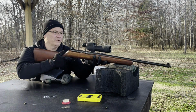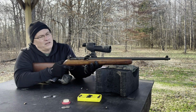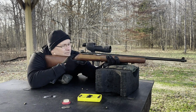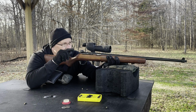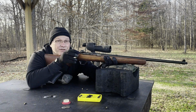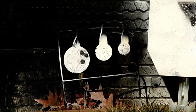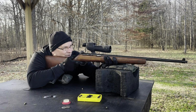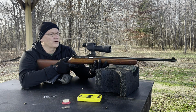Okay, here we go. We got one of the stoppages, and like I say, it's pretty easy to clear, but it doesn't go far enough back to cock the sliding hammer, but it does go far enough to pick up a new round. So nothing major. It's pretty easy to hit with it. I know that. All right, there we go.